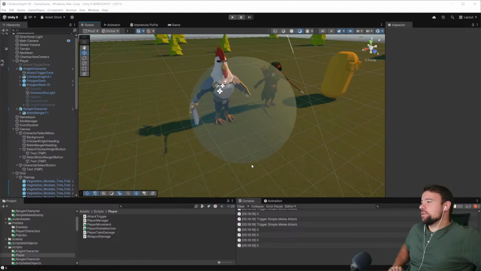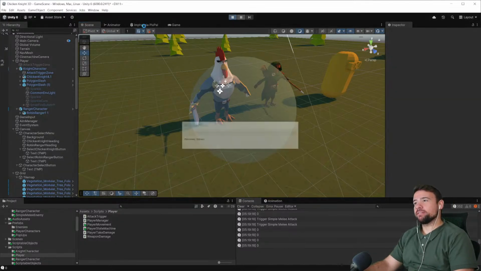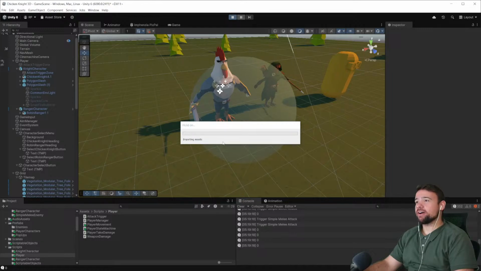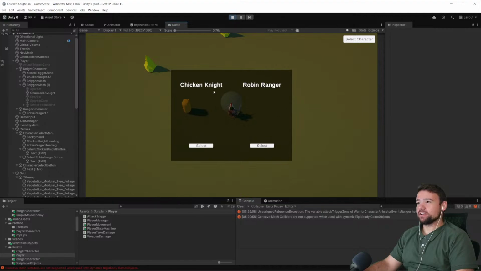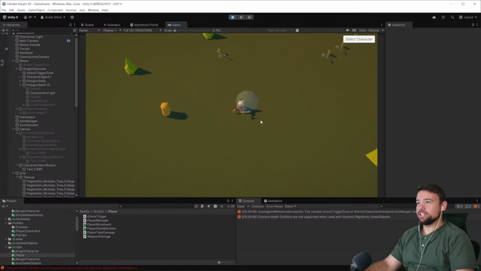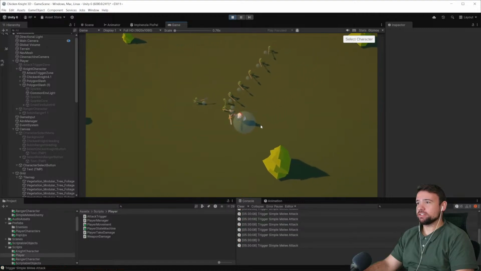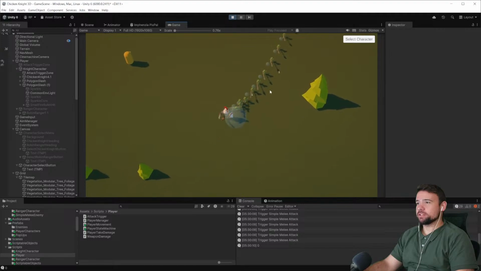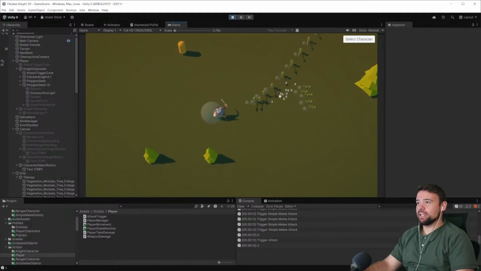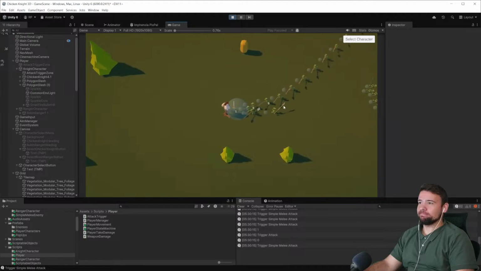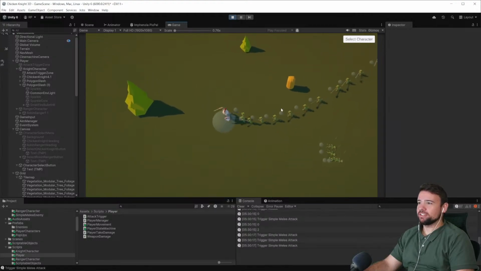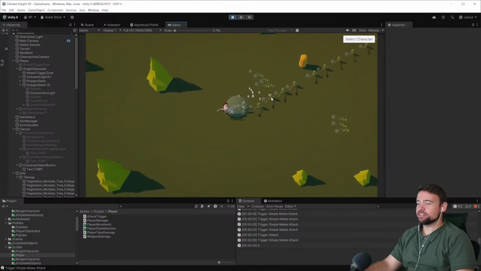So how do we traditionally make a ranger character feel good if we can only do single target damage against massive mobs? For everybody in the raid that wants to see how this game's looking right now, let me just show you, because maybe you don't have any context. Okay, so this is still a terrible menu. But let's select the chicken knight, for instance. You get little lizards with their spears coming at you, and we slap them with our sword. I guess that's not really how you use a sword, right?